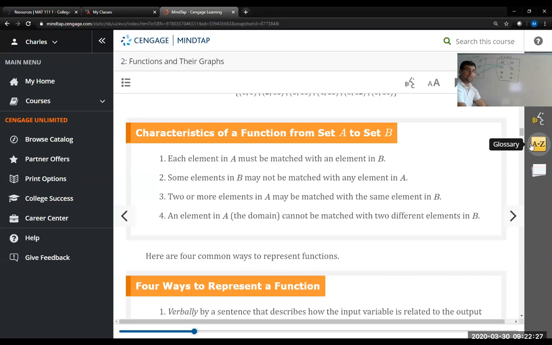Some elements in B may not get matched with an element in A. So all of this stuff in the outputs doesn't necessarily get connected. Characteristic number 3, 2 or more elements in A can go to the same element in B, meaning they go to the same output. Number 4, though, an element in A, the domain, cannot go to two different elements in B. All right, so these are those 4 little characteristics.